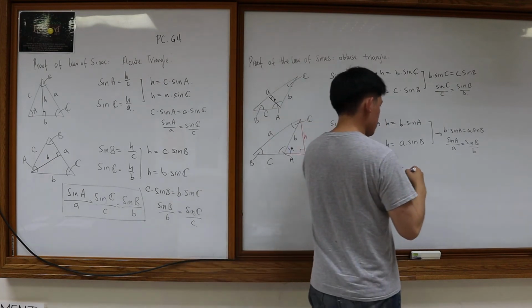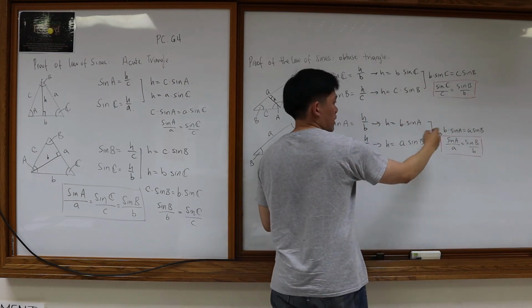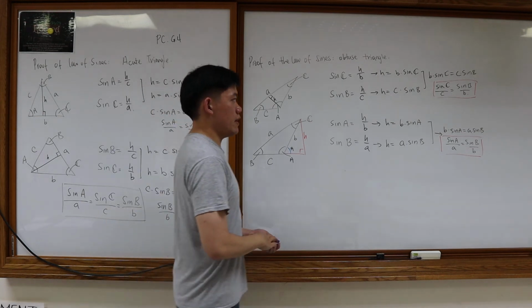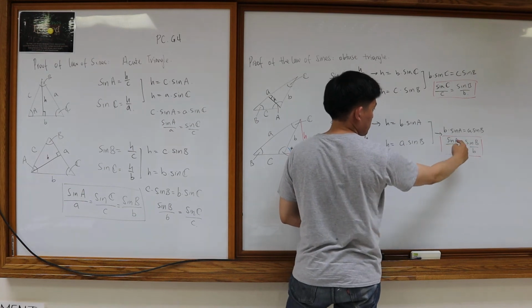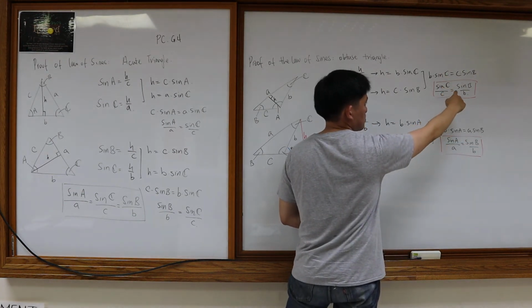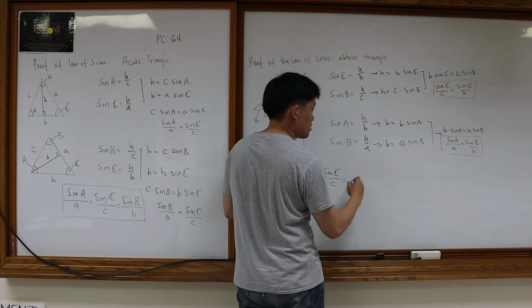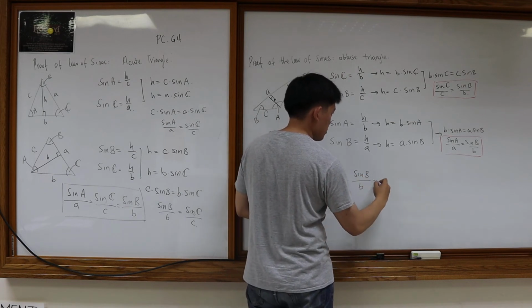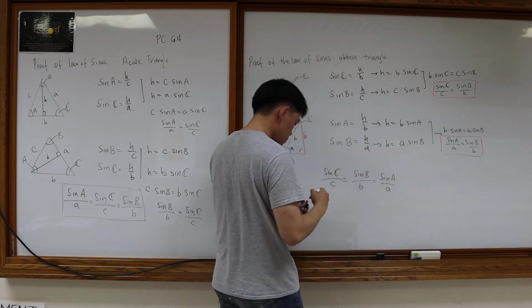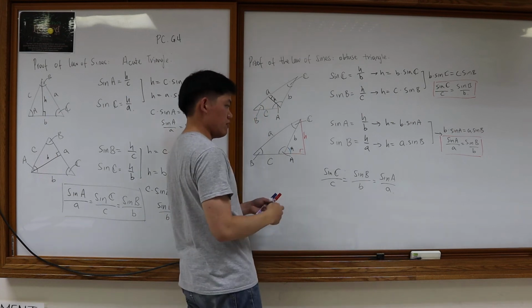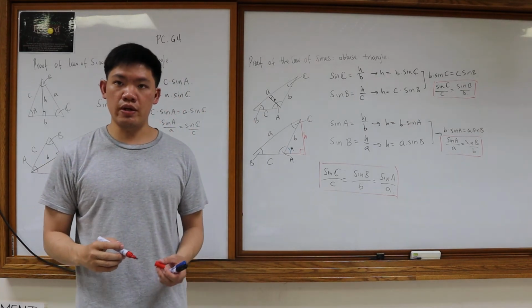Over here, let me just rewrite this so it's clear. This is the relationship we established, and this is just equating to get that. So if sine of C over c is equal to sine of B over b, and sine of B over b is equal to sine of A over a, we can say sine of C over c is equal to this, which is equal to this. So we established a relationship that sine of C over c is equal to sine of B over b, which is equal to sine of A over a. Again, the law of sines is using sine to find all the information.